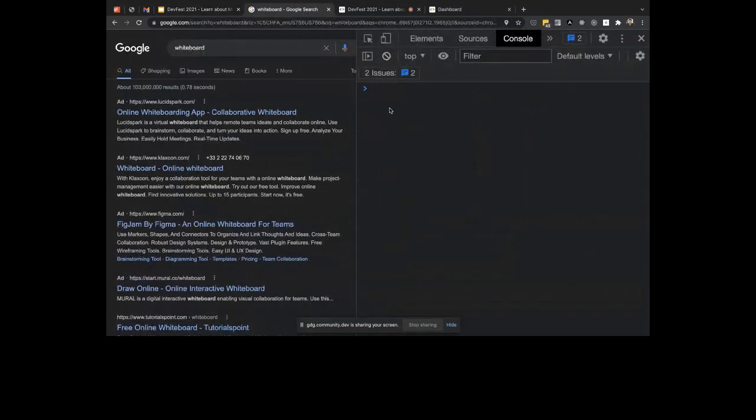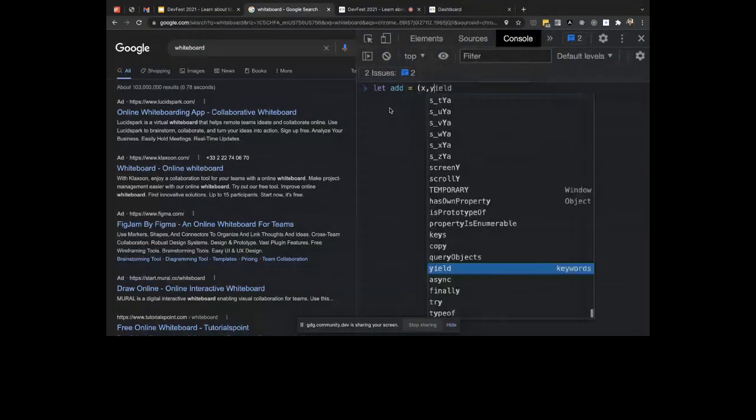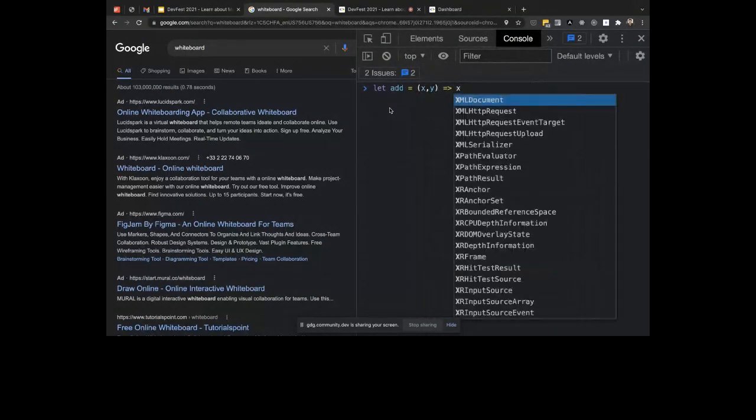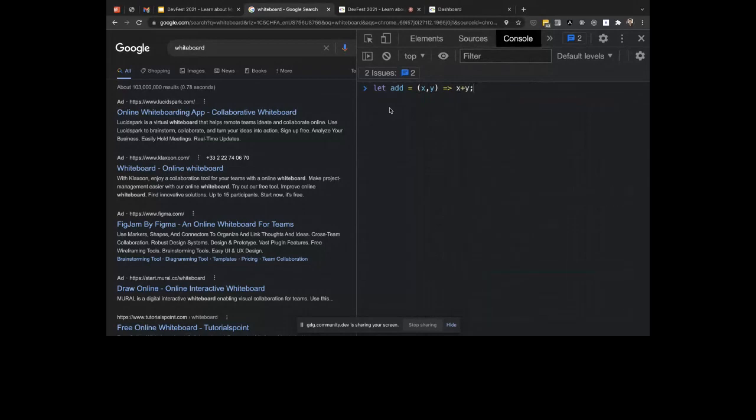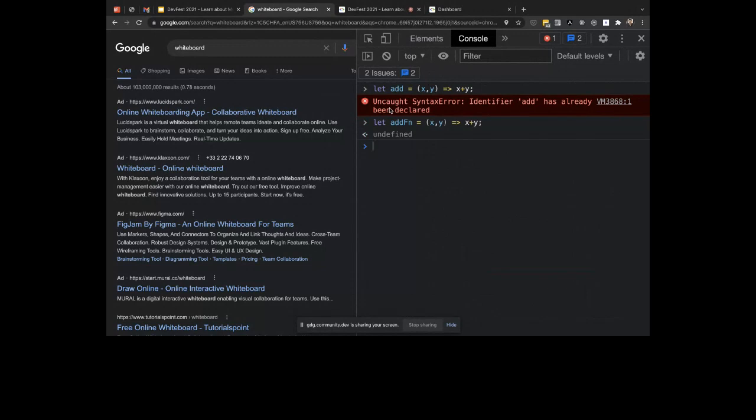I go here. I'm going to create a new function, add. It's going to take x, y, and return x plus y, like that. I already declared something called add. So let's call it add function. Now, if I call add function 2, 8, that becomes 10. So that's a nice and easy way to create functions with most of the time one line of code instead of 3, which basically would be the minimum otherwise.